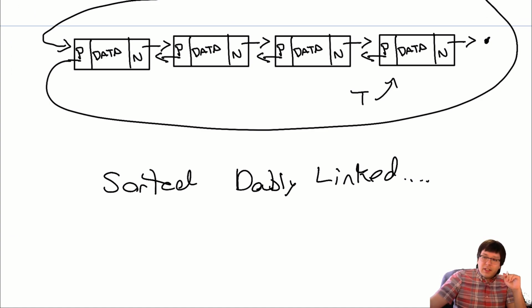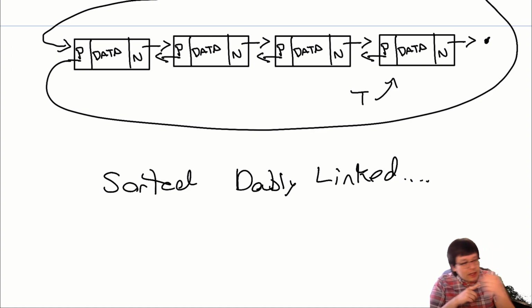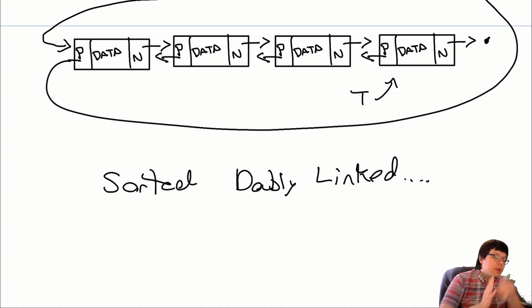If I tell people stand in line by alphabet name and there's only one person there, then it's impossible for him to be in the wrong spot. But when you get a second person in the line, then you have to ask, okay, where does this person go? In front or behind the person that's already in the line, right? Checking for that to see where you go is how insertion sort works, and that's how we're going to code this. It's a very inefficient algorithm. It's like bubble sort, but it's easy to implement for a linked list, and that's what we'll do.